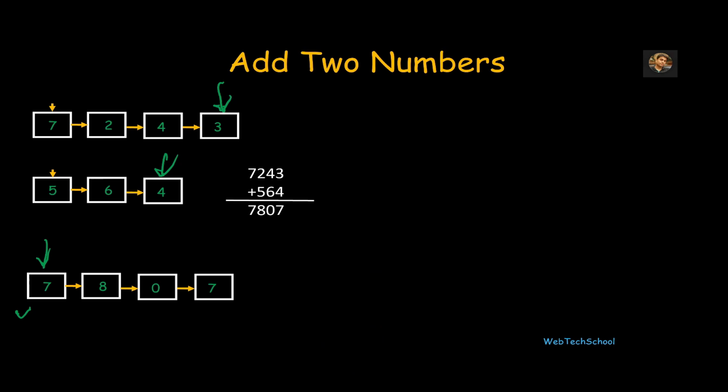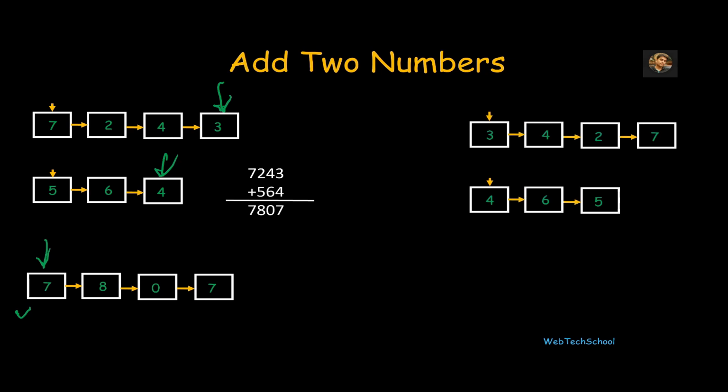Let's say for these two given lists, if we can reverse these two lists, we will have head pointer pointing to the last node. And we can do the reverse in big O of n time. This approach we have discussed in our previous video. If you are interested, you can check that. Now, while summing, how does the summation work?